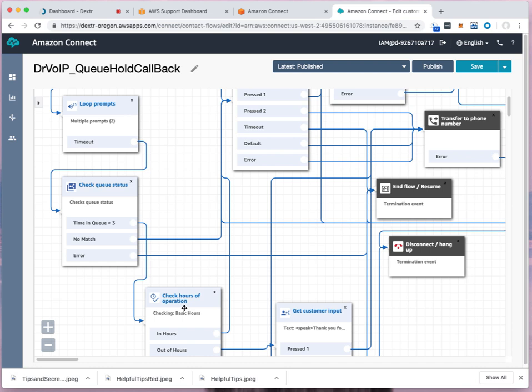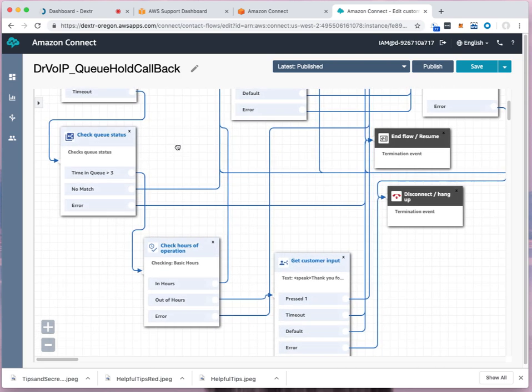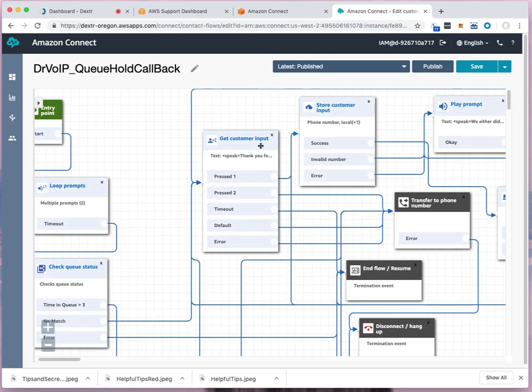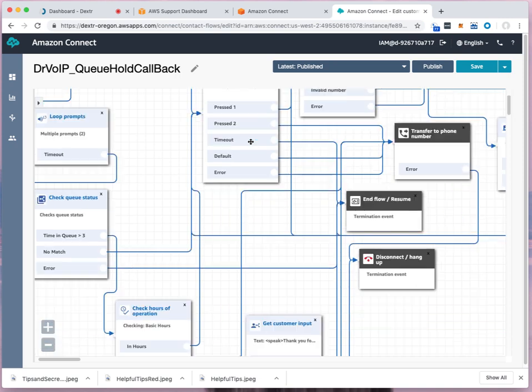But each of those may also have something called sales callback hours. And what we're trying to do here is, the call center operates from 9 to 5. And if we're offering folks the option to press 1 to receive a callback without losing your position in queue, something like that, then maybe we want to stop offering that option at 4 o'clock. And that's what's going on here. We're going to check the queue status. We're going to then check the schedule to see if we should offer a callback or not. It's the same flow except that we don't offer the callback option.